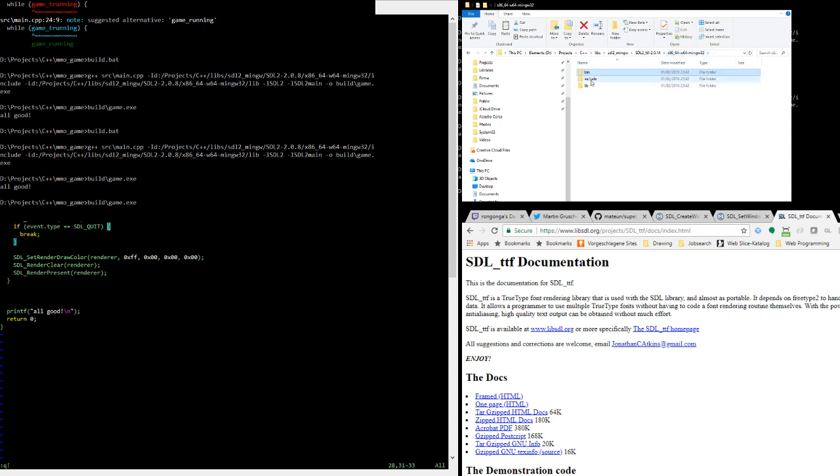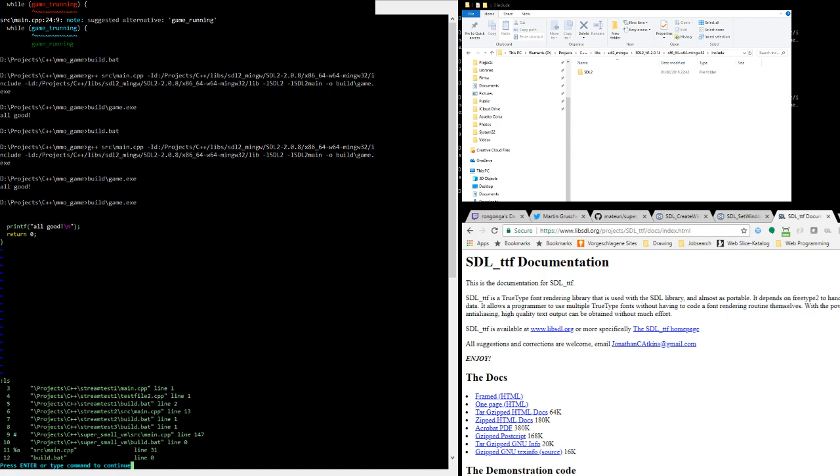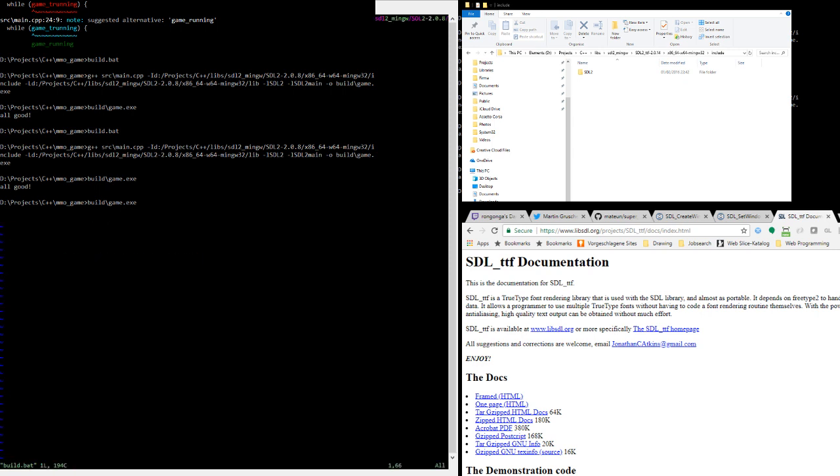And then we have again to include the path here because we will need to include some stuff. So we will just go to our build.bat file, and essentially, where's GWM?